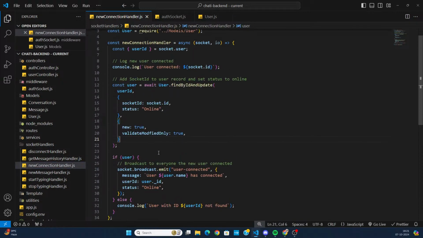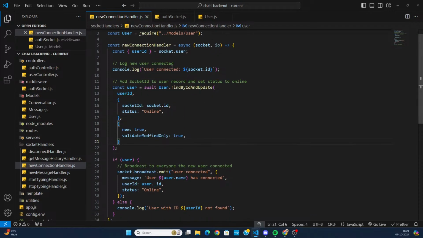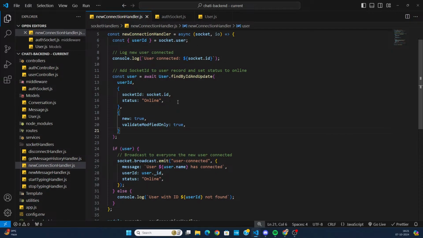So you understand how this new connection handler is going to work. It's going to get access to the socket.user property from the auth middleware. After that is done, we extract this user ID property from the user that we got from the socket instance. Then we log inside the terminal that user with this socket ID just got connected.